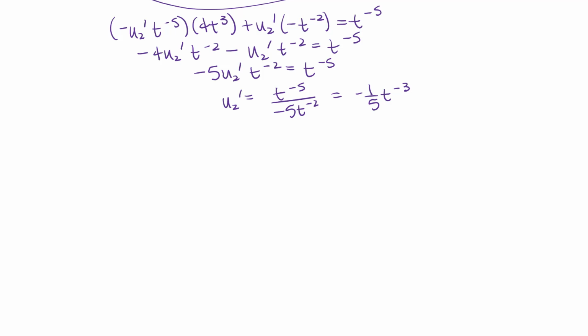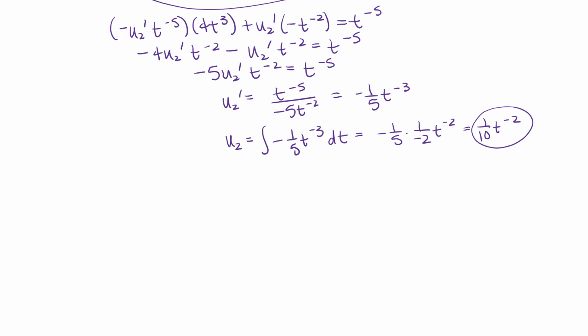So we want to be careful with our algebra there. Just make sure you're clear when you're dividing, when you're adding and subtracting, and make sure you're clear about those exponent rules you're going to use to simplify that. There's my u2 prime, and what I really want though is u2. So I'm going to go ahead and integrate with respect to t to find that. We can neglect the plus c here because of how we're going to use this in forming our YP solution.